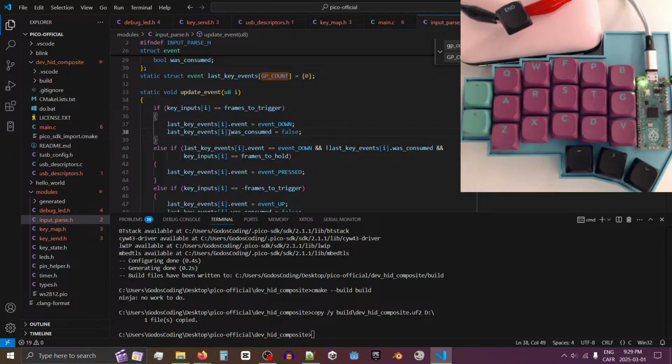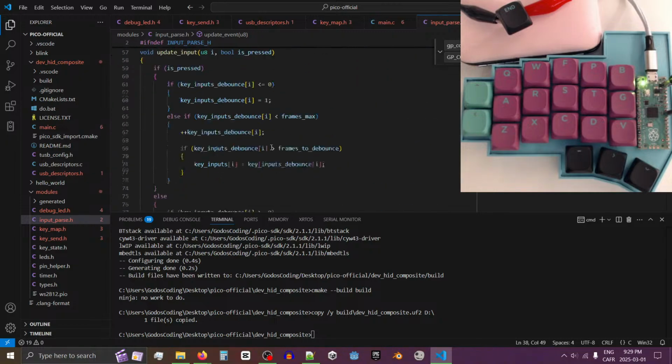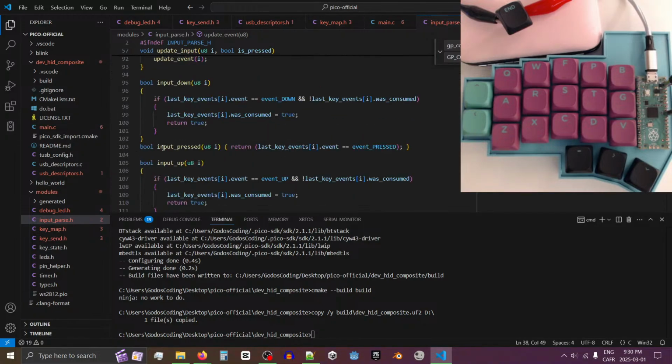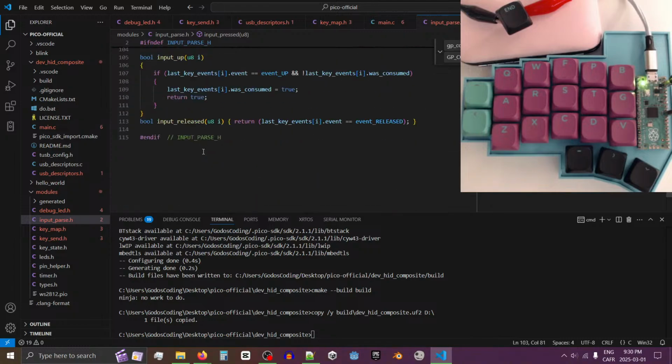Okay, we also have a variable, very useful, for every event that we define. We set whether or not it was consumed. And if it was consumed, then we cannot consume it again. Especially for events that are triggered events, like pressing the key down and stuff like that. We don't actually set the was consumed for stuff like, are we holding the key for a long time?